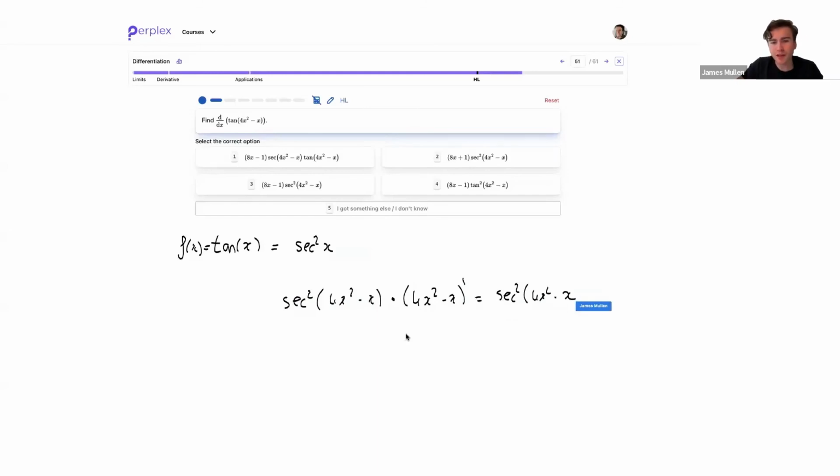See, that was just an example of me making a mistake by thinking about what was coming next, not thinking about what I was doing. I wrote 8 because I was thinking about what was happening next, because I was thinking 8x minus 1. Okay? And that is option number 3.